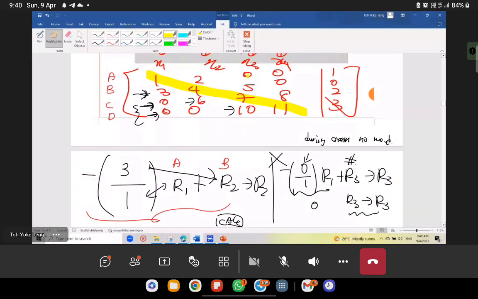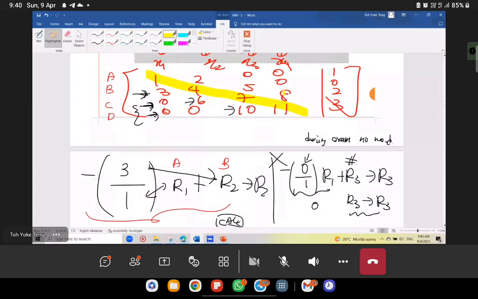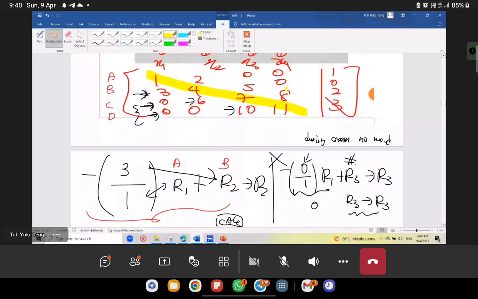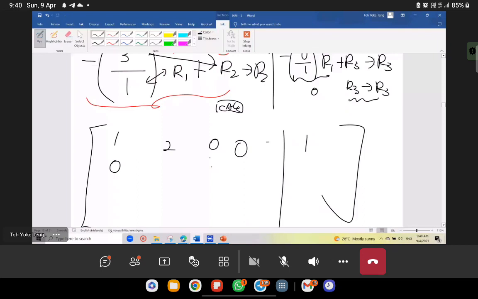And then we move to the third column, A as 0, B as 5. You may get E as the same since this one is 0. So multiply with 0, you just remain the value. And then here 0, 0, for sure you get E as 0. But remember the right hand side. So the value of A as 1, the value of B as 0, you may get the value as negative 3. So here I just write it down.